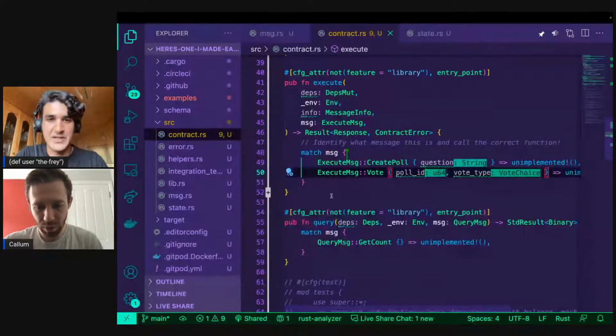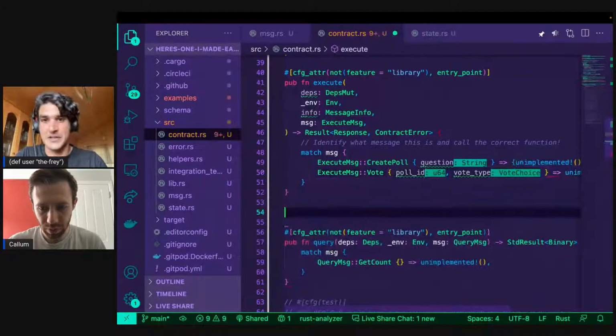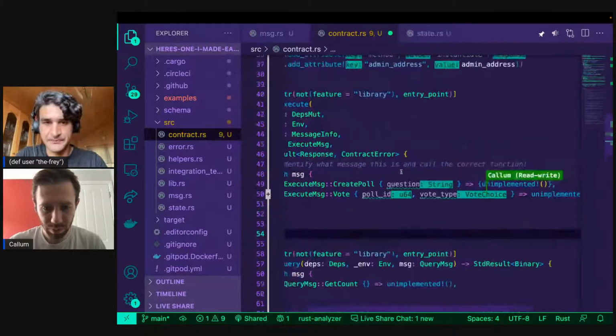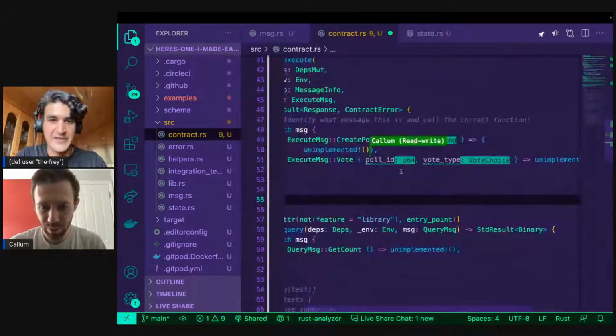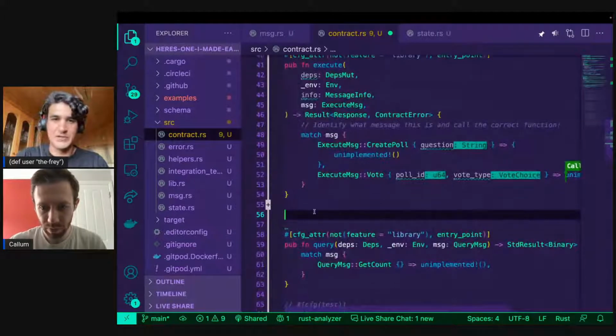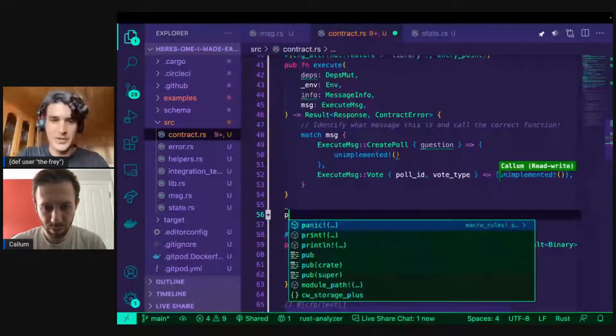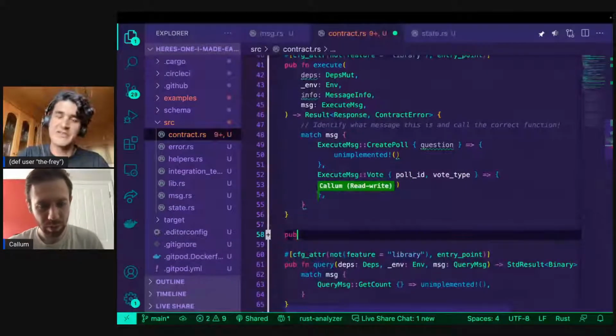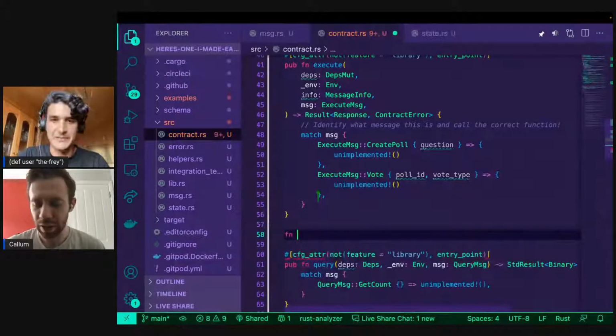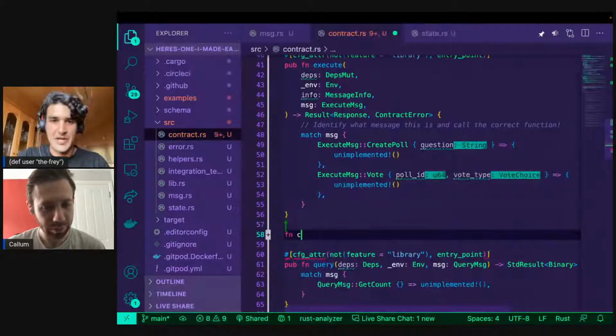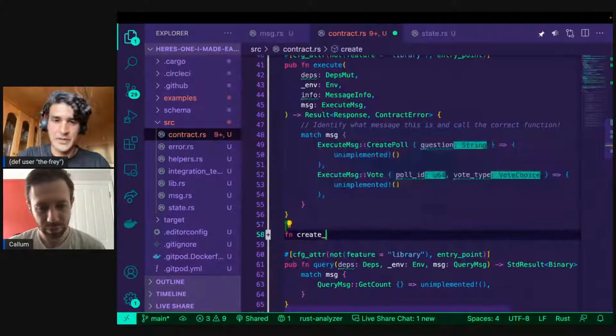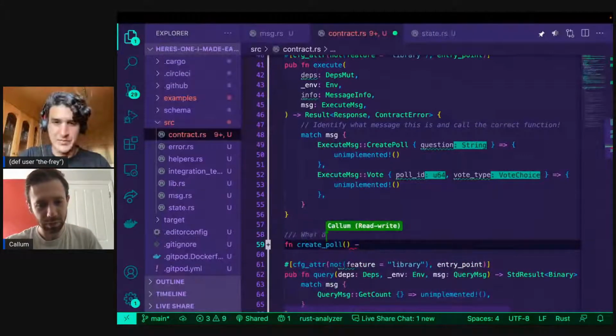So we're going to now have to implement a couple of execute functions for this behavior, which let's call them, why not, pub. Actually, do they even need to be public? So we can just be fn create poll. Why not? YOLO. With some arguments, with a return type.